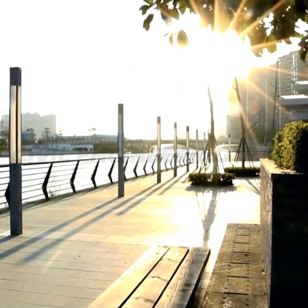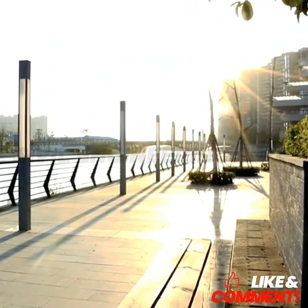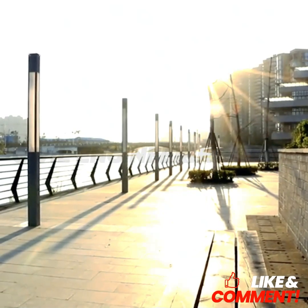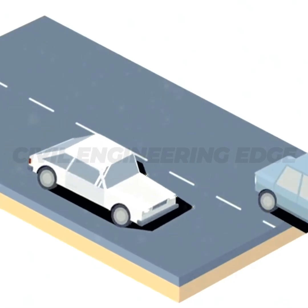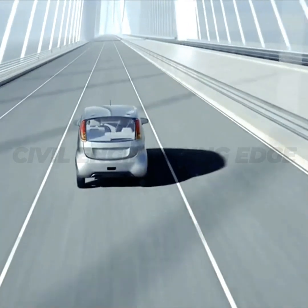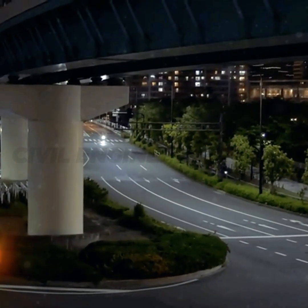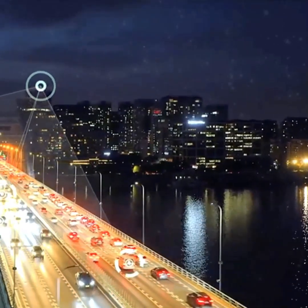People walking across a pedestrian bridge with integrated solar-powered lights and green landscaping. Bridges can also serve as multifunctional green spaces with solar-powered lighting, energy-harvesting sidewalks, and storm water management systems. Energy-harvesting pavements that convert kinetic energy from footsteps or traffic into electricity are being tested on bridges. These technologies could power street lights and signage, making the bridge not only a crossing, but a source of sustainable urban energy.